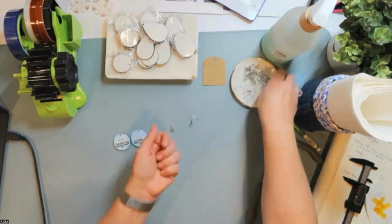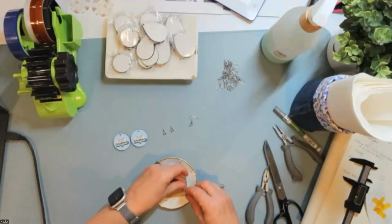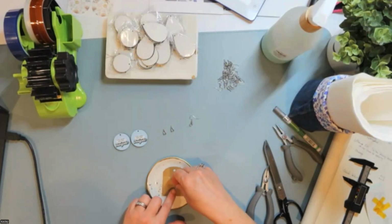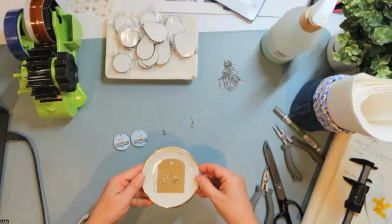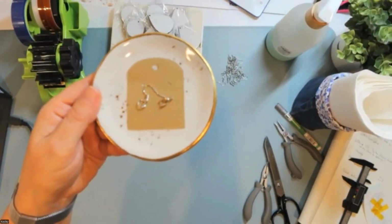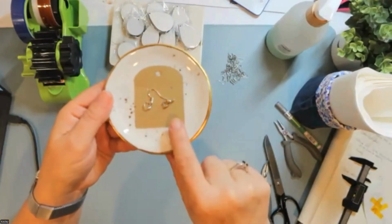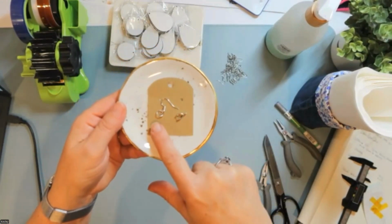Let me see if I can get that. I'm going to bring this up close to the camera so you can see what you get. You get an earring with the jump ring on it, and then you have a clasp. Does that bring it closer? There we go. So it has this little lobster clasp here, your earring and your jump ring.